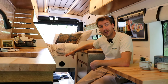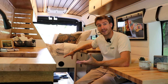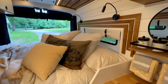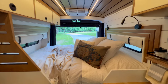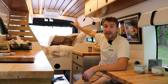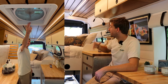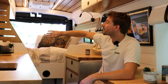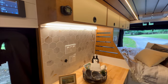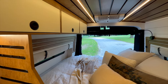The bed wall is open because the clients are going to be caring for a dog for a period of time, so they wanted to create a little dog den under the bed. They have a queen-size bed with a mattress in boxes to allow 76 inches in length — a very comfortable bed. Above the bed there's a 12-volt AC unit with a 12-volt MaxAir fan in front to create nice airflow, plus a nice divider between the kitchen and bed area and window box screens front and back.